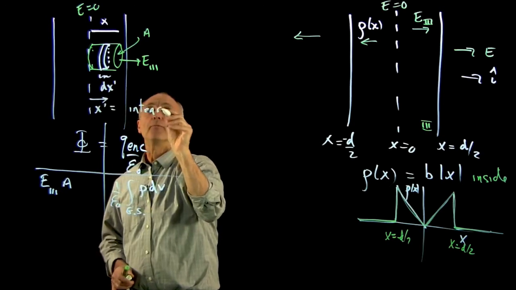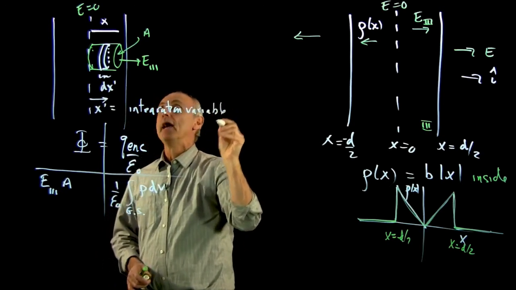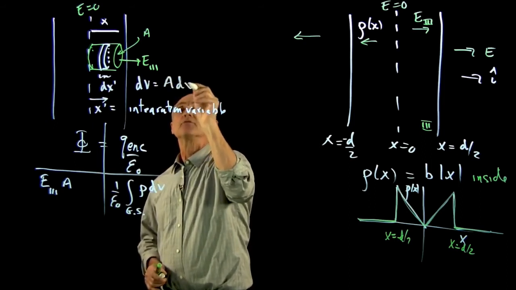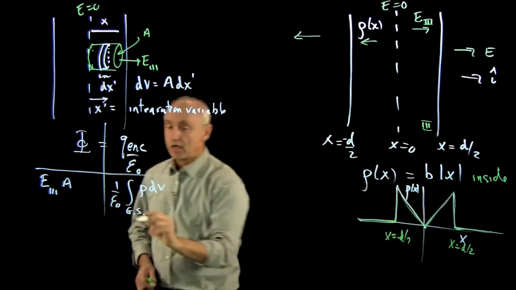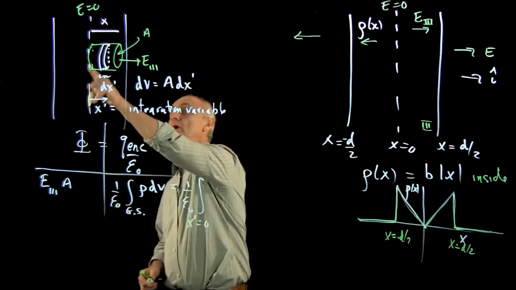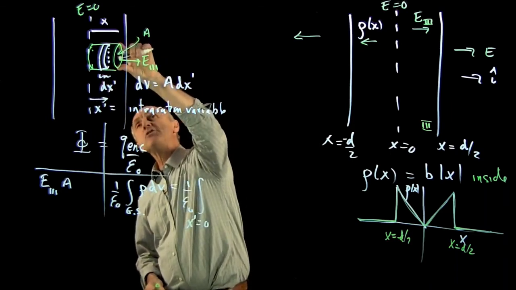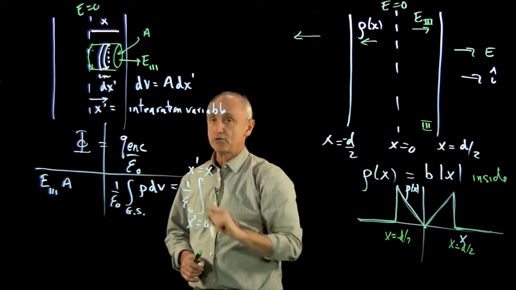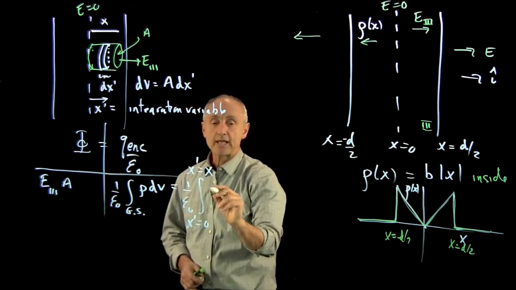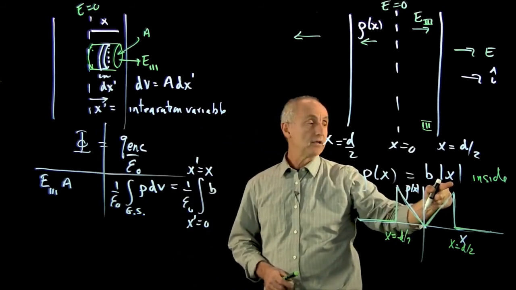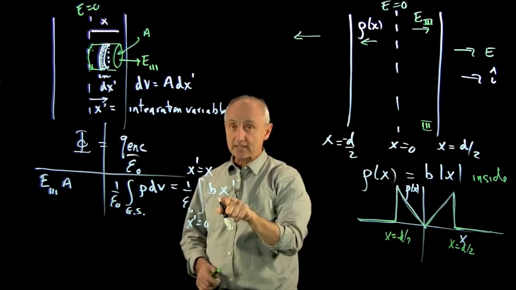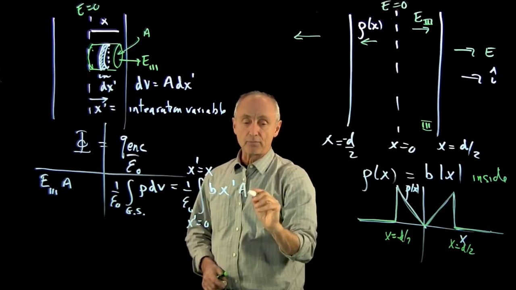And then you can see that the volume of this disk is the cross-sectional area times dx prime. And the charge density is varying. And so this side becomes 1 over epsilon 0, the integral for my integration variable x prime equals 0. I'm just adding up a bunch of disks until I get to the edge of my Gaussian surface, that's x prime equals x. And that's why I use the prime integration variable to distinguish it from the Gaussian surface variable, which is the length of the Gaussian surface. And now I have b. Because we're on the positive side, this is just a positive x, but it's a variable x prime. I want to get the charge inside that disk, so I need the density at x prime. And then I multiply it by the integration volume, a dx prime.